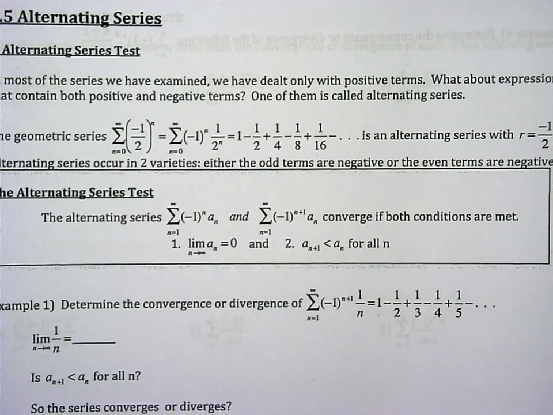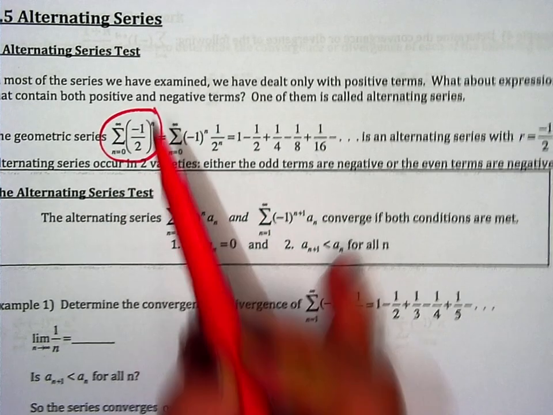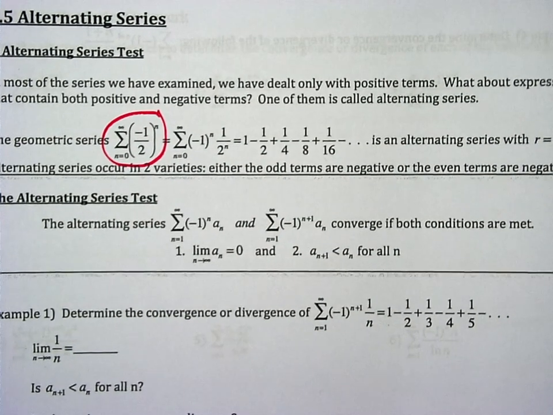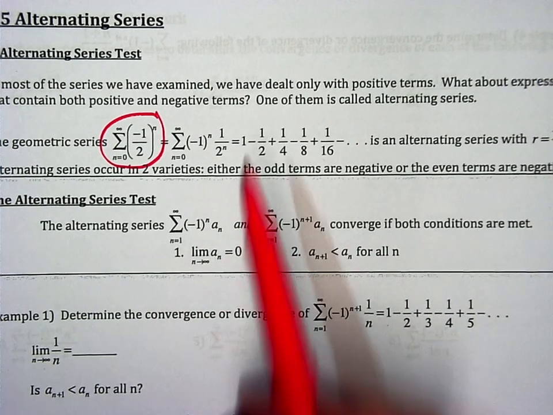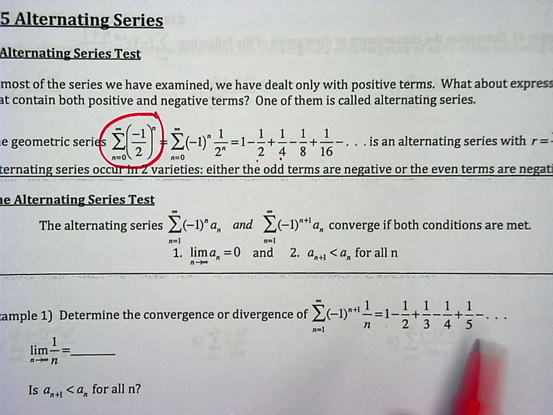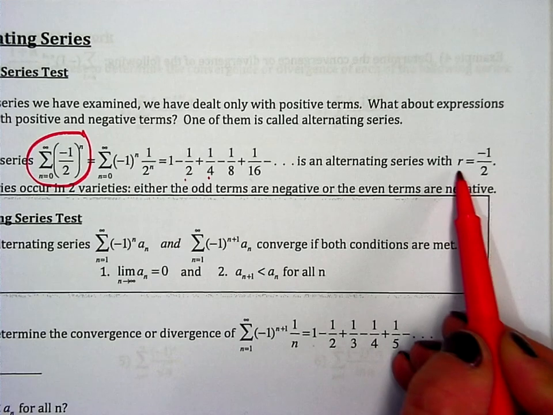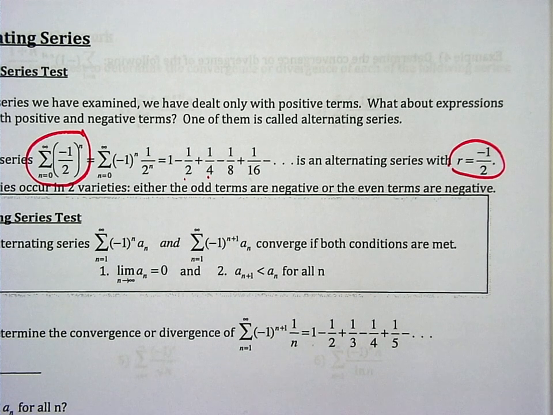So let's look at one particular series here. If you look at this particular series, first of all, notice this is a geometric because you have something raised to the nth power. And if you list out the first couple terms, notice that the signs alternate from positive to negative. So this is also called an alternating series. Now, I can tell right away that this is a geometric, so r is equal to -1/2, and the absolute value of that is less than 1, so it will converge because it is a geometric series, and that's fine.